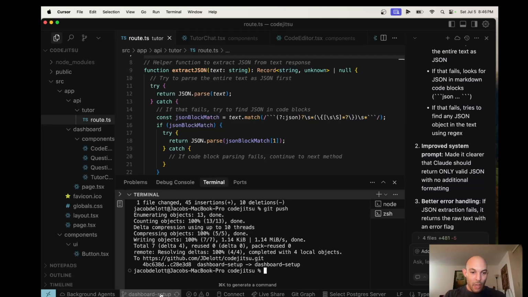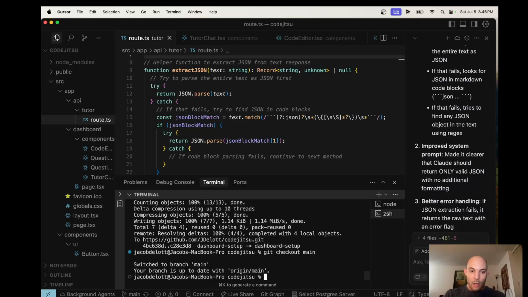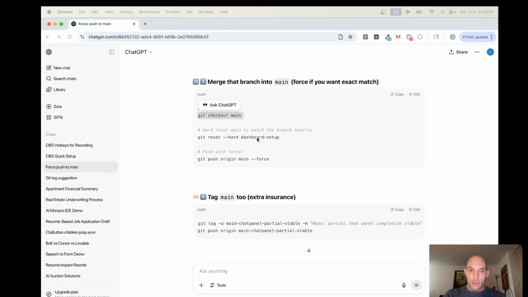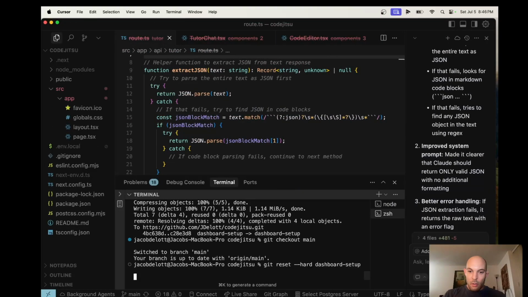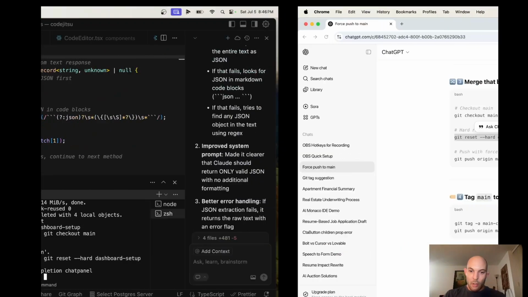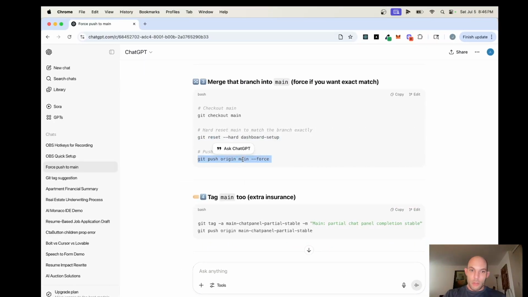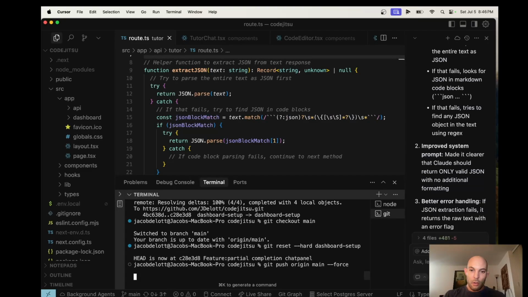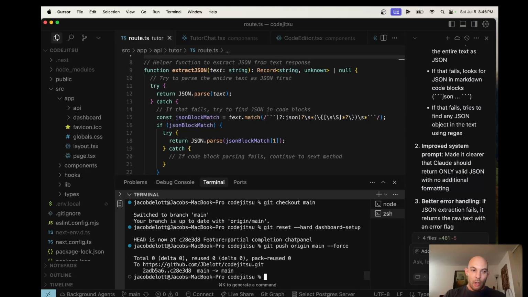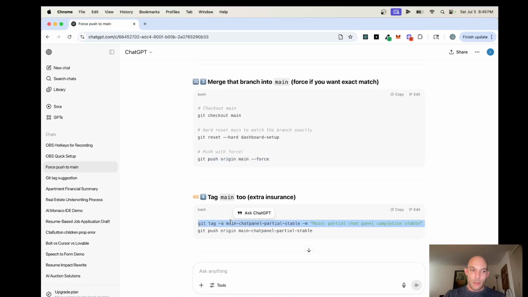Okay, cool. So we're in dashboard setup here. Now we run git checkout main. Cool, we'll go back, bring this over, hard reset, bring this over. Here you go. And then we will do a tag.